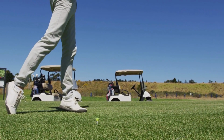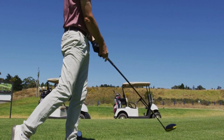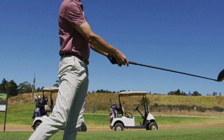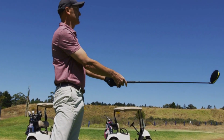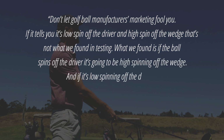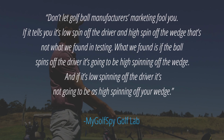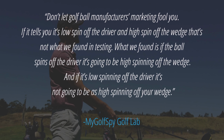How much a golf ball can make a difference in distance terms does depend on the individual player, but the point to take away from all of this is that it is possible to gain yardage by making sure you're playing the right ball for you, and a potential 10-yard gain for higher swing speed players is a big deal. Any distance gain you can make has the statistically proven potential to improve your scoring, and if that can be done by simply doing a bit of investigation of different golf balls, that would seem to be something worth exploring.